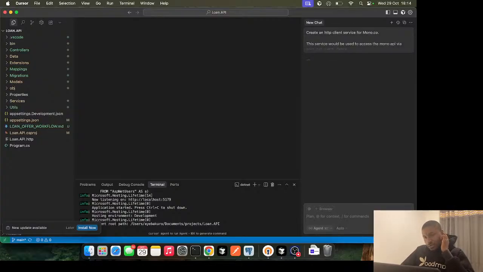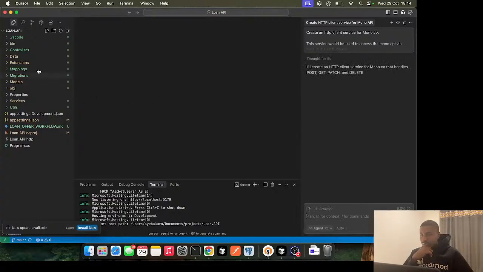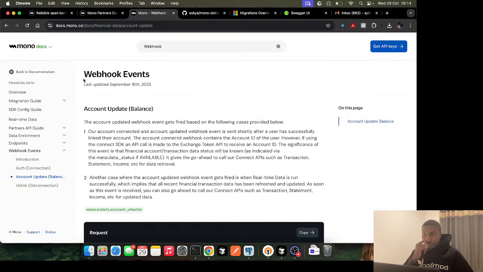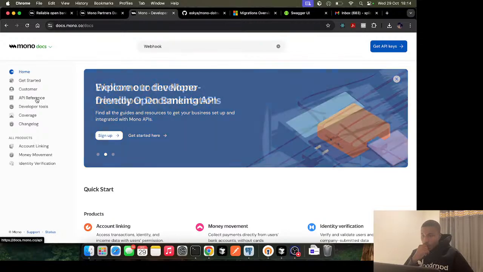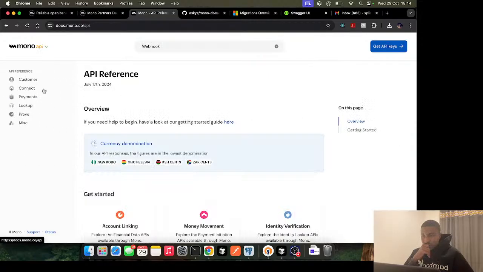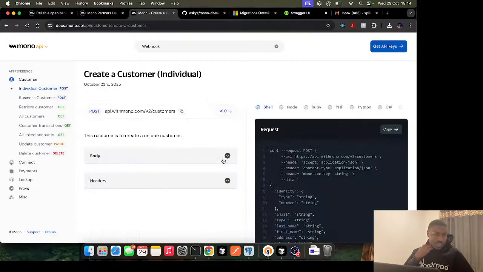While that gets fired up, another thing we want to do while it's being prepped is get the response types from creating a customer. API reference, customer, individual customer, because we're doing individual for now.